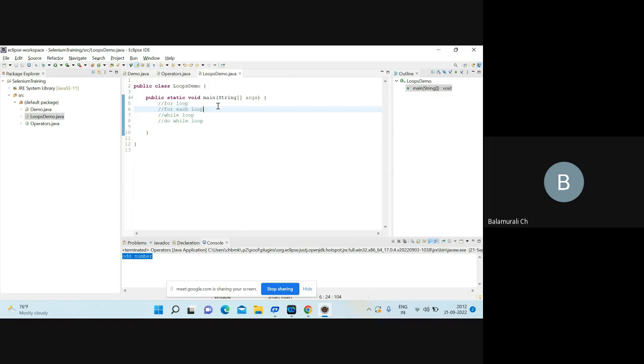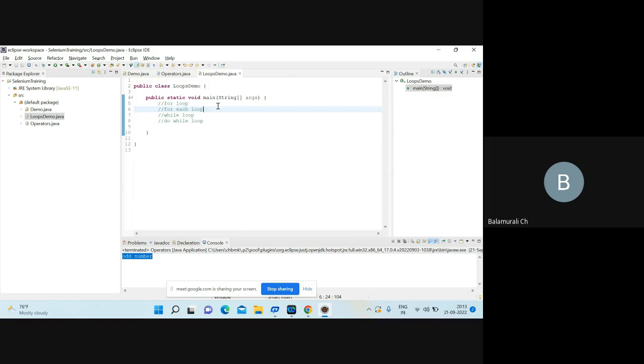And suppose I have 100 strings, 100 employee names, that are stored somewhere, in some list. How can I print them? I should iterate through that list, read each value and then print it, right? So in those cases the for loop will be useful.